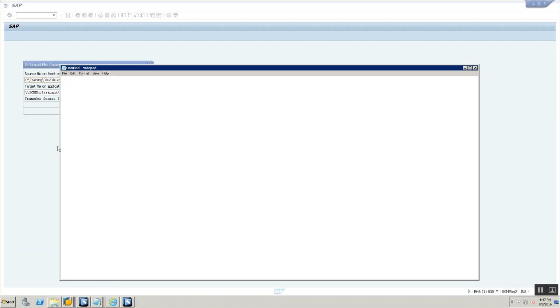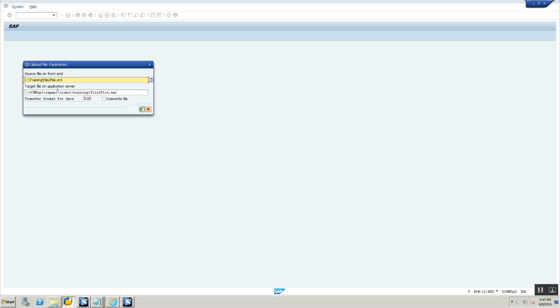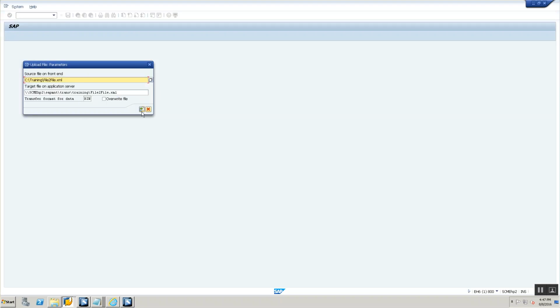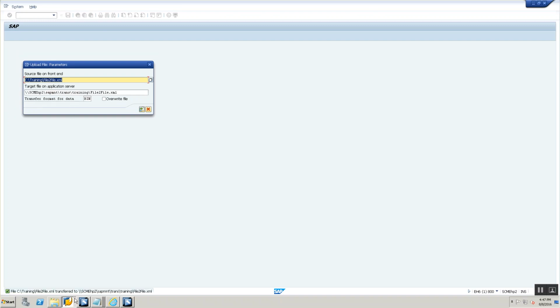Okay, let me write it here. CG3Z, that's the transaction that I'm using. Source of file on the front end, so it is within this directory, and I'm uploading it to the directory where PI send a file adapter. So this is the directory and this is the file name with which it is expecting, and I'm uploading this. I say upload, and completed.